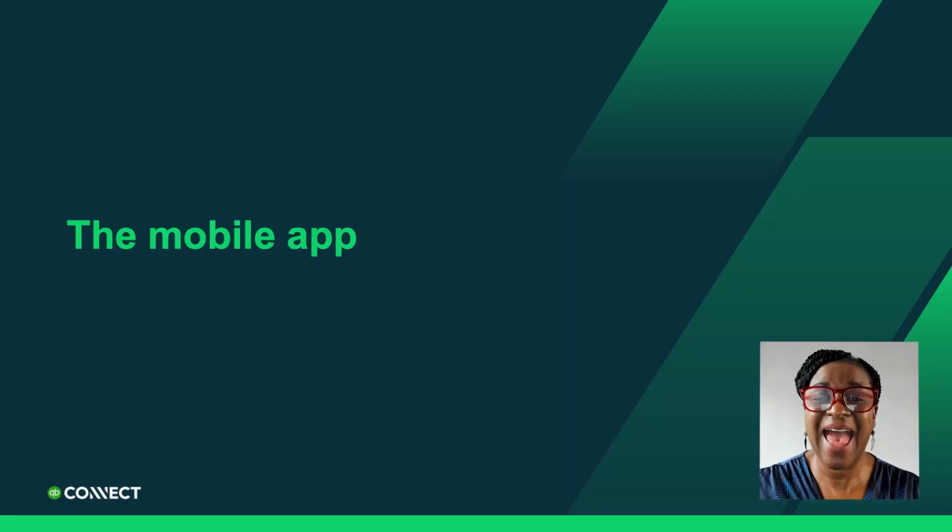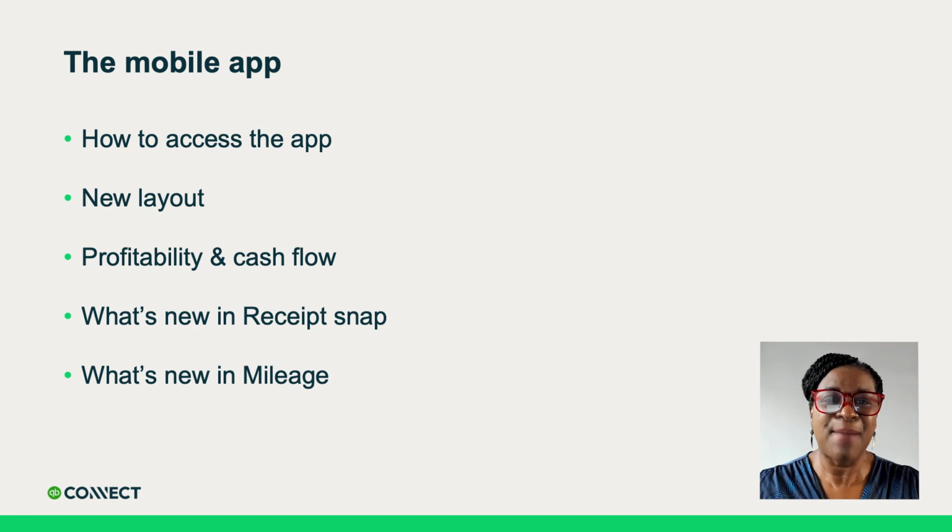So now you're going to see how we can also stay up to date by using the mobile app in order to do our basic bookkeeping and also to look at our cash flow. I know some of you use the mobile app and some of you don't. So I want to show you how you can maintain good cash flow from here too, whilst you're on the go. You could be sitting on the train and you can just turn on your mobile app. You can send invoices, have a look at your cash flow, or if you're doing the school run and you're waiting outside. So it's a really good tool to use while on the go.